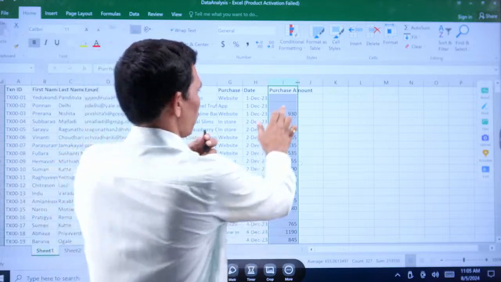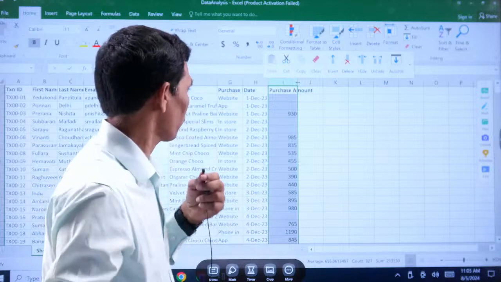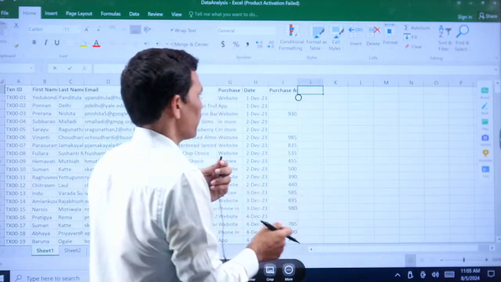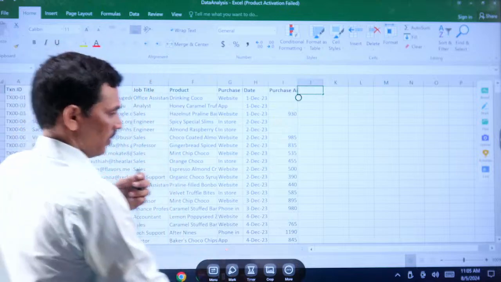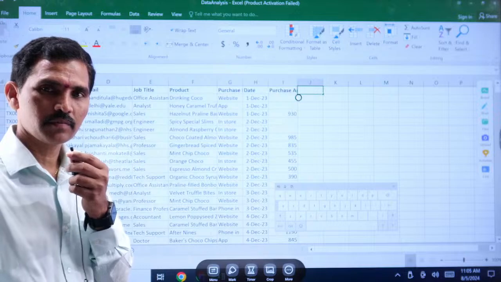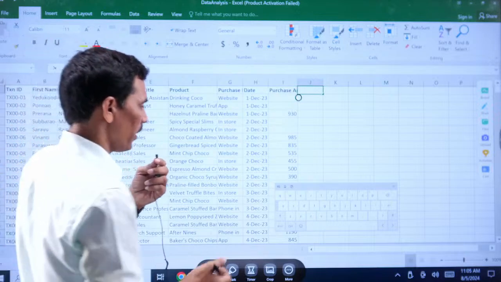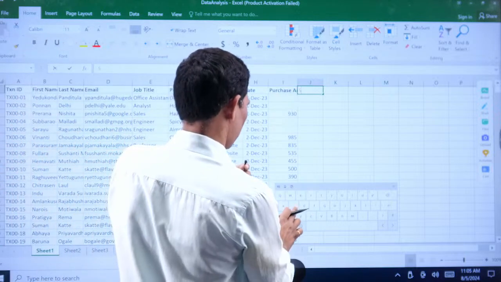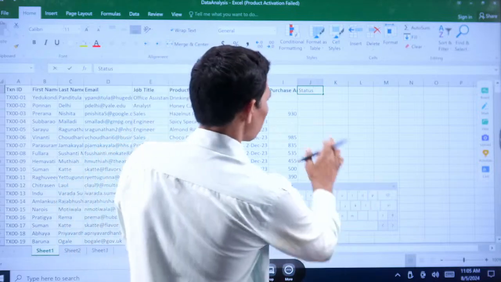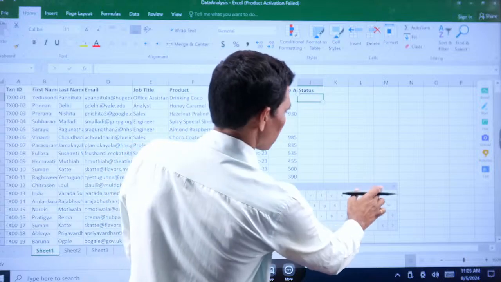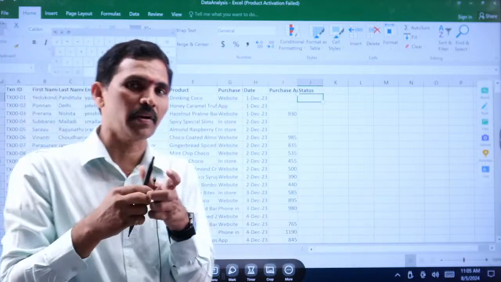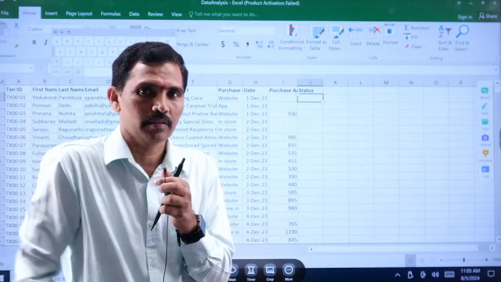Now here what I am doing is, in this place, I am going to create another field called status of the employee, whether they have purchased any items or not. Now here I am going to give it as status.